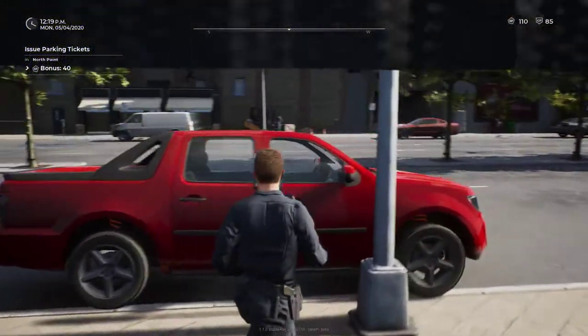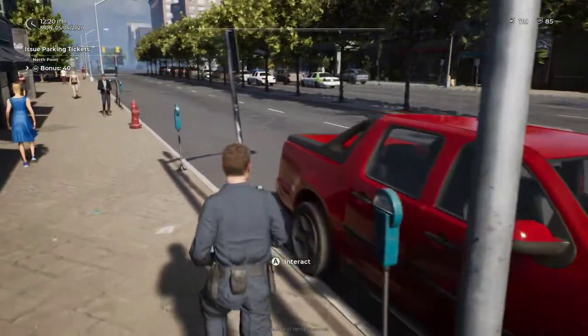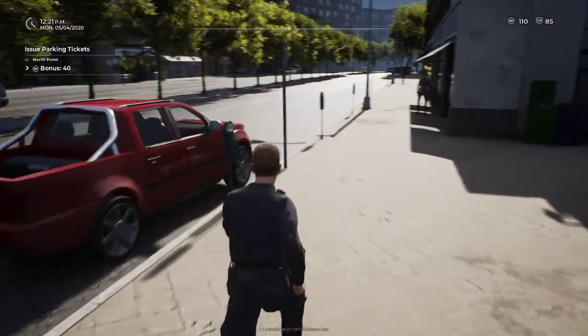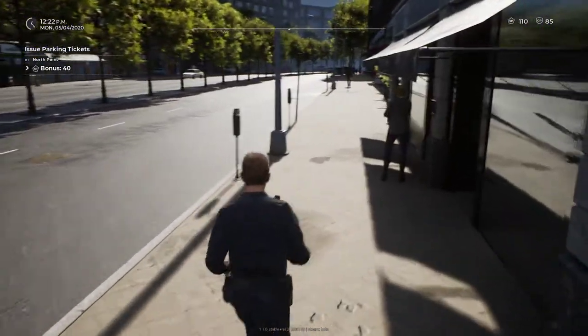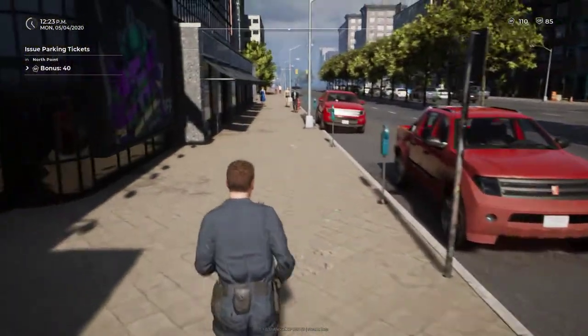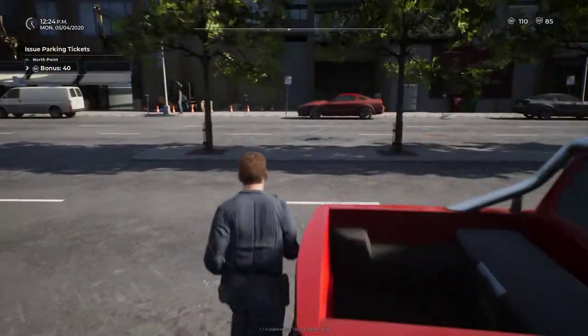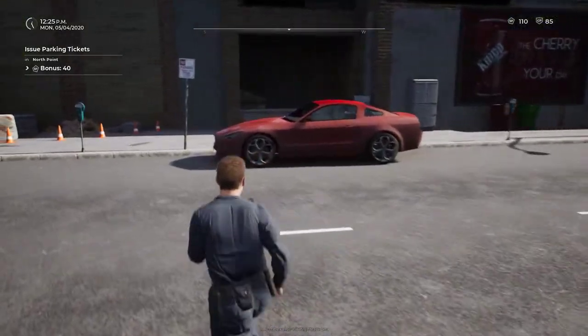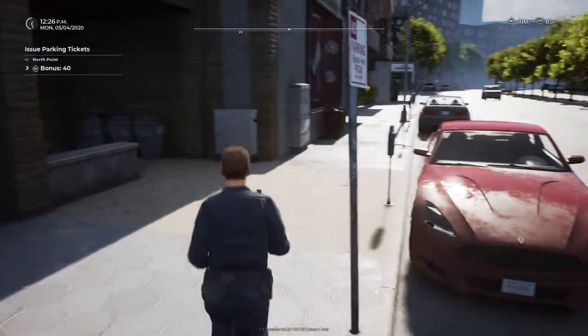So we got 30 points for that. Another vehicle here. We've already tagged that one, so we'll have to see if we can get back on the other side. We'll go down here and cross back over. Right here. Not supposed to do this, but we are.